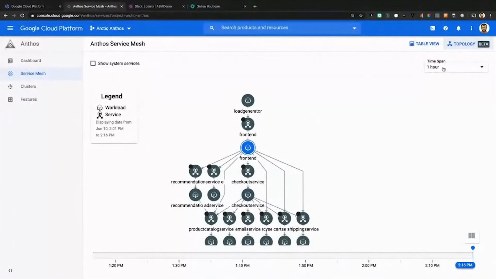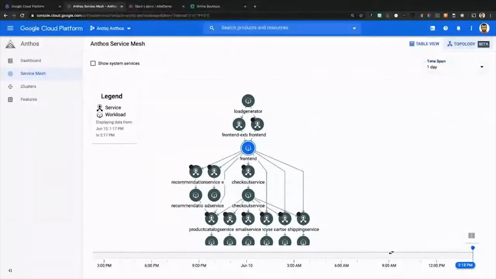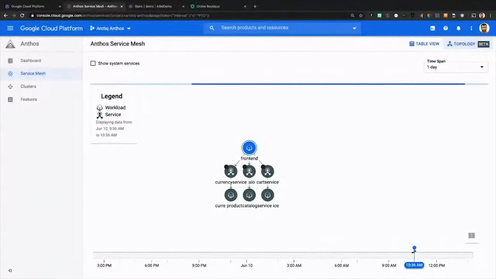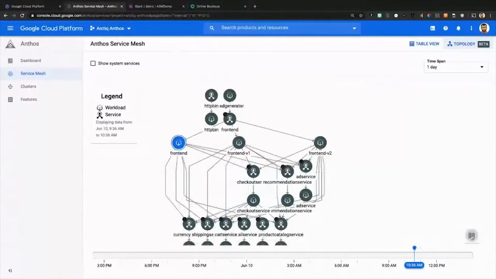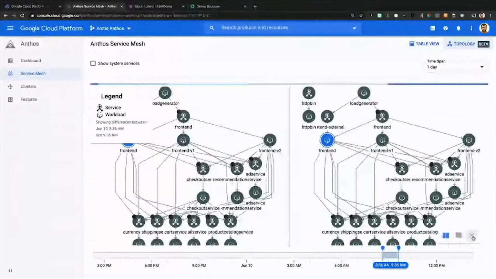Also, there's another feature I can show you. If I can compare here two versions of this service mesh, if it's working. I don't know, this is still beta. Okay, cool.